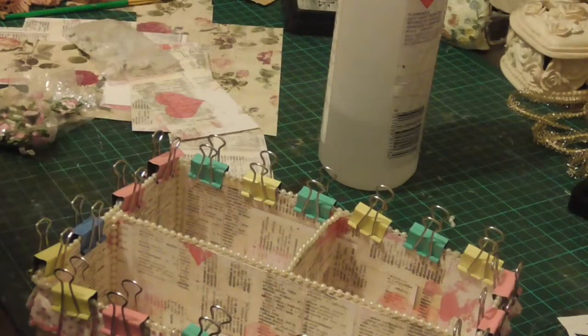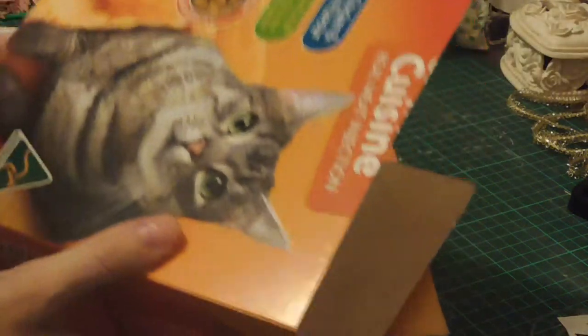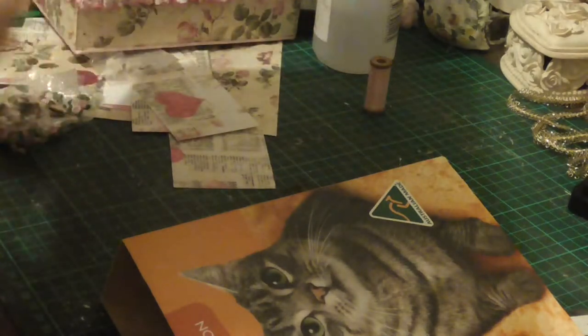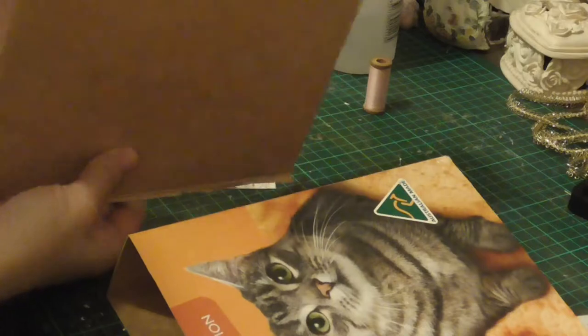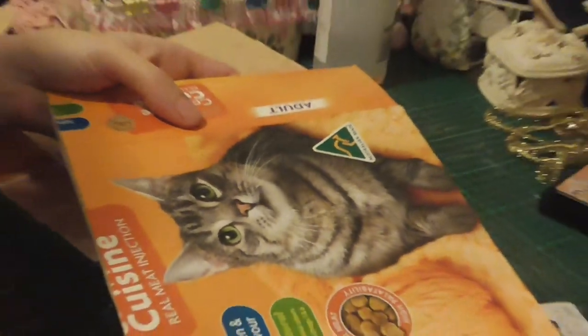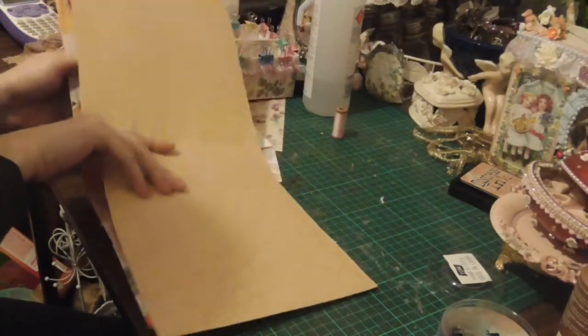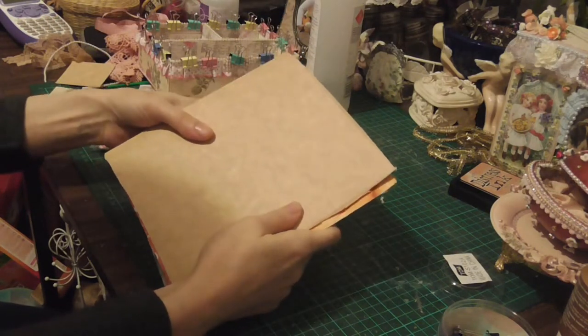So that's one of the two projects that I'm going to make with these two boxes of cat food that I started off with. So now I'm going to show you the other project, which is an album or a journal cover. So I showed you earlier on how I cut those. So now I'm going to use both of them for strength. So I'm going to turn it over this way. And this one, I'll just zoom out a bit. And this one is going to be turned over that way. And I'm going to place them on top of each other like that.